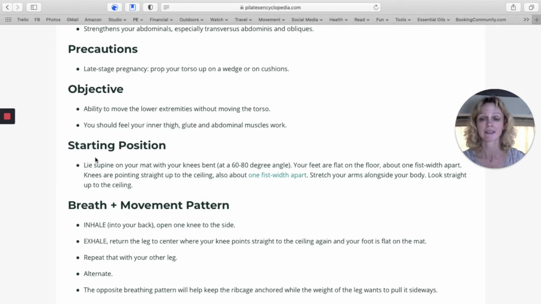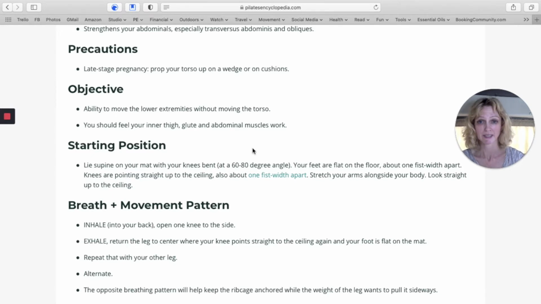I really tried hard as I wrote all these descriptions in here to write it like you would say it. So you can really go ahead and practice it, maybe saying it out loud, reading out loud what's on the page or on the screen, and that will help you get familiar with the words and what to say. So let's take an example.